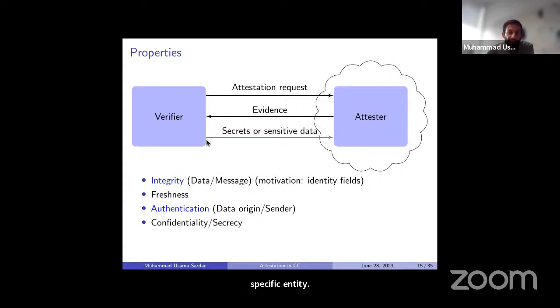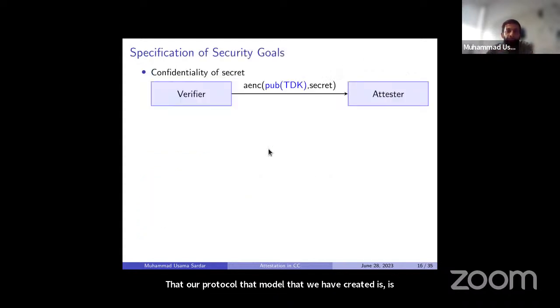And then in some specific cases, we also need confidentiality or secrecy. At the symbolic level, it's syntactic secrecy. And the idea here is that the adversary does not see this secret in the plain text. And then we did a lot of sanity checks, breaking the protocol here and there to see that the model that we have created is correct and works as expected. So I will now describe a few of these properties.